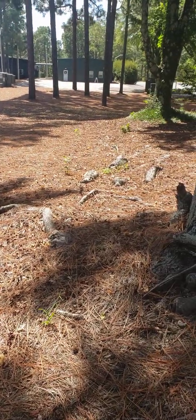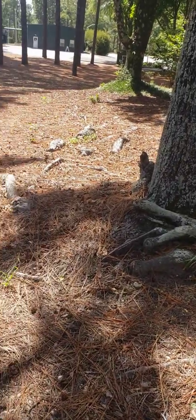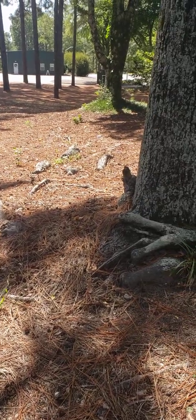So do you see all of those major roots on top of the ground? Those all belong to Liquidambar styraciflua. So I would say probably not best to use it as a street tree.